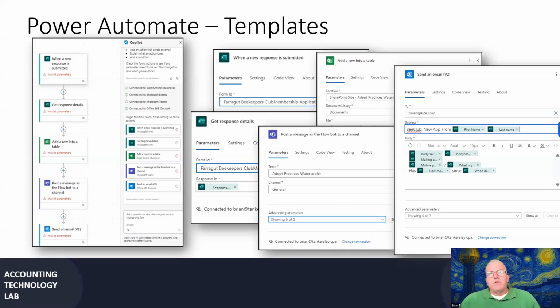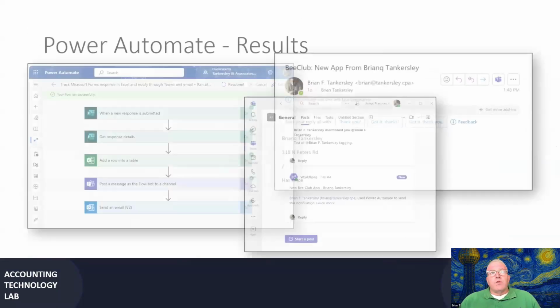It could be to post something to a Teams channel. It could be to send an email. It could be to forward something that was sent to a shared mailbox to somebody else. Like if you have an AP shared box, you might even forward that to Bill.com immediately as soon as it comes in. Who knows? So those are all there.